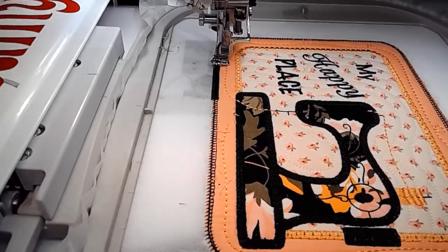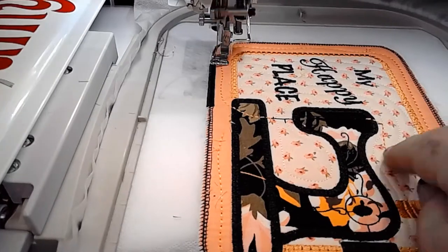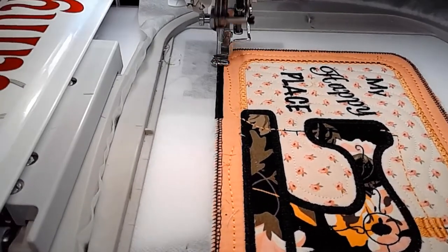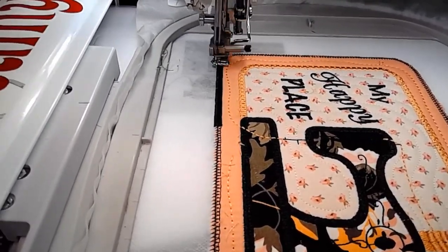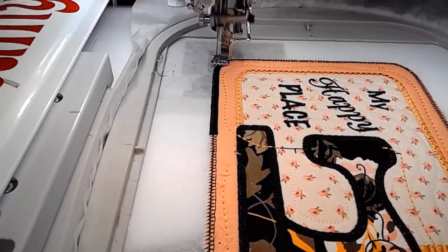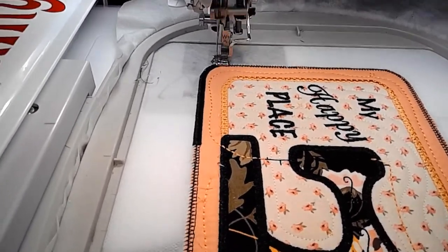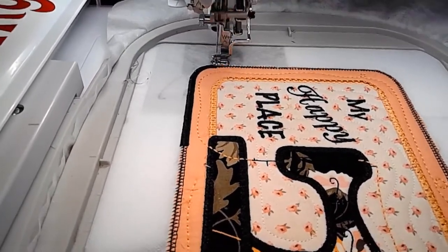That's what you need to do for that. All of it, because yes, there's still wash away. We're going to cut away the outside, but there's still wash away on the inside. And if you have a slushy or something that drips water, it's going to start washing away the wash away. And if you don't wash it all the way, it gets stiff, right? That makes sense. So make sure you wash it enough. If you are hanging it up on the wall, like if I had put ribbon here to hang it, then you don't need to worry about it because it's not going to get wet. Yeah, give it a good soak, throw it in the washing machine or something like that. It works. That helps a lot.